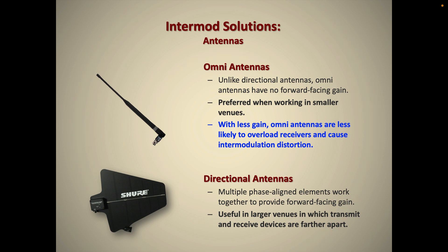Another good tip for avoiding IMD relates to antenna selection. Here at Nescom we often use paddle antennas — these are great for long distances as they have forward-facing gain with a cardioid pattern, ideal for large spaces like a football game. However, in a close space such as the Gracie Theater, you really don't need that extra gain, and it's often better to use the small whip omni antennas included with the receivers. With less gain, the antenna is less likely to be overloaded when a wireless device gets close to it.